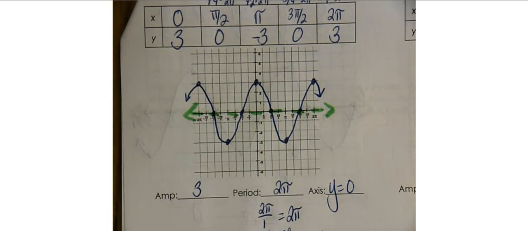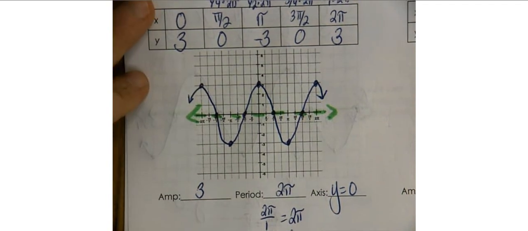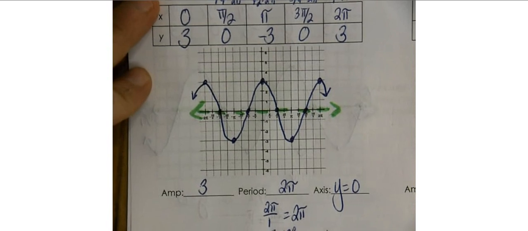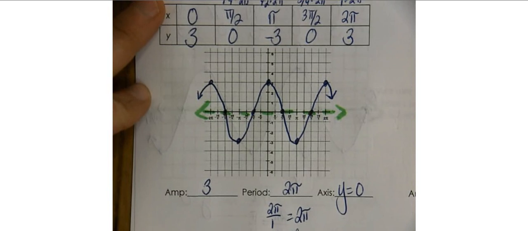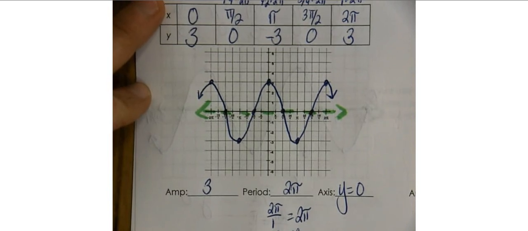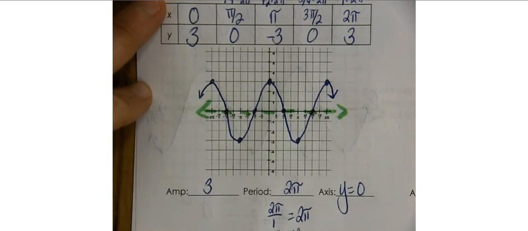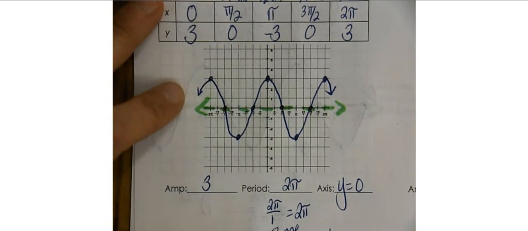All right, so that is the first example. That's example number 2. After I go through all of the first examples, going through the notes, then what I want you to do is complete all of the b's as your turns. So I want you to do y equals 5 times the sine of x on your own. But that's going to be at the very end after I've shown you how to do all of the problems.